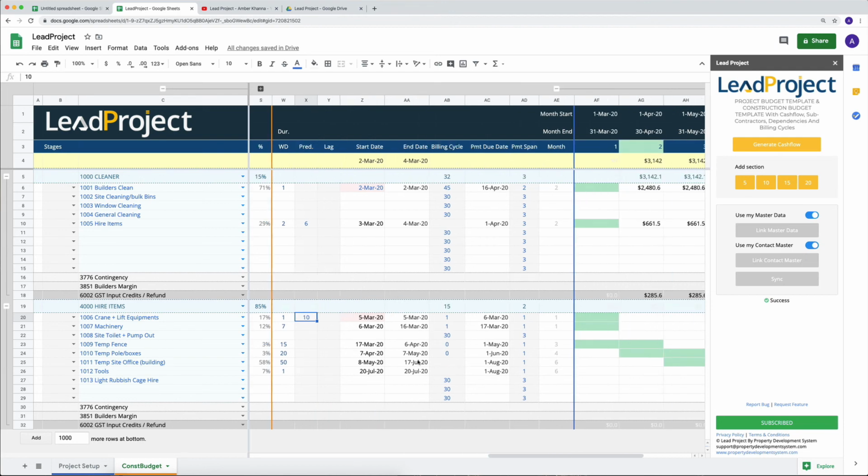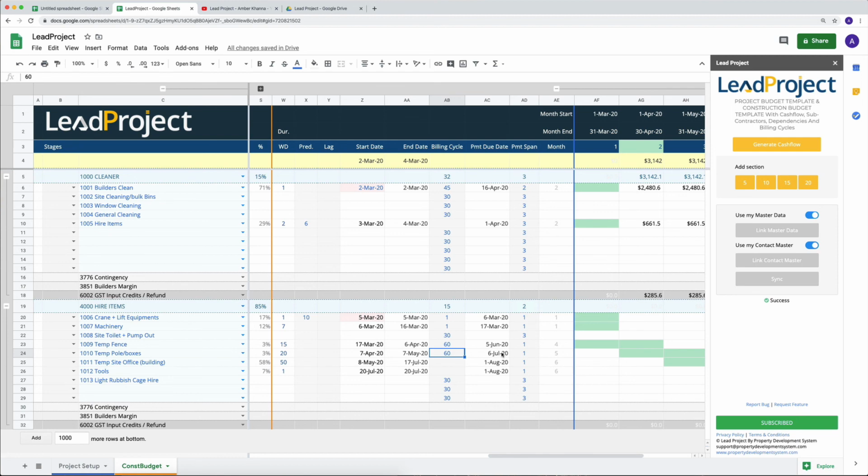In here, I've left these as blank. That means automatically they're going to get paid the next month. With some of them, I'm going to pay the next day, because I want them to be paid in the same month. And in here, I know that with this supplier, maybe I've got a 60-day account or something like that. So if I put 60 days over here, then those dates will get updated automatically. And you have to give it a few seconds because all this runs via a script.